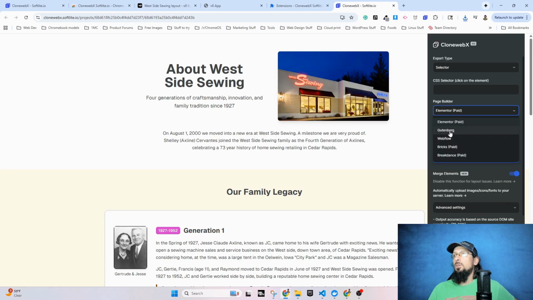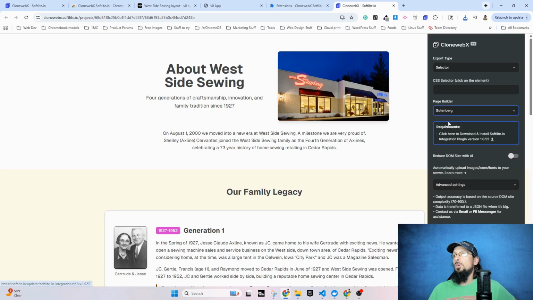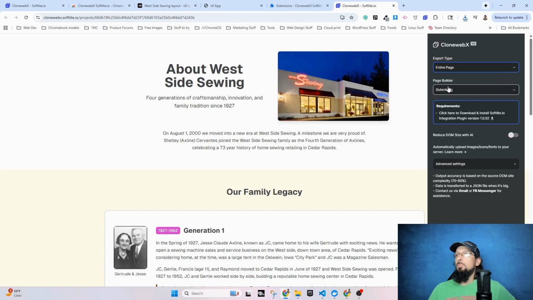Page builder, Gutenberg. Ooh, we can export to Gutenberg for free. It costs money to do Elementor. Haha. All right. Export type, entire page. Gutenberg, we got that.